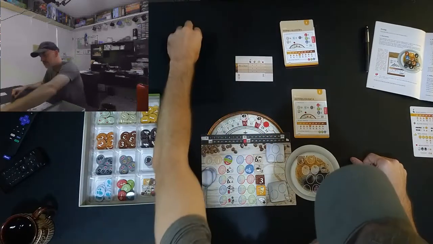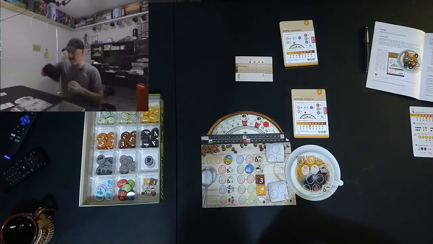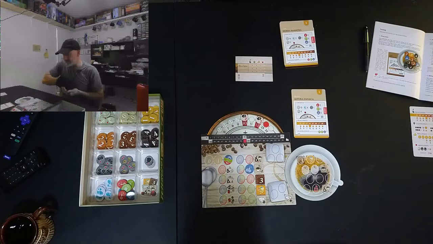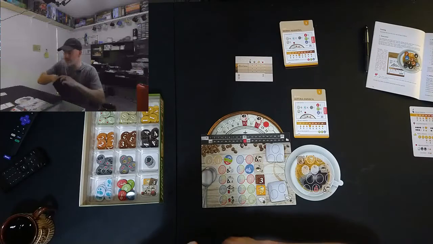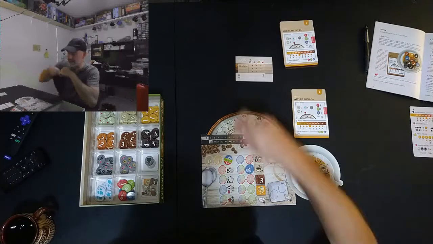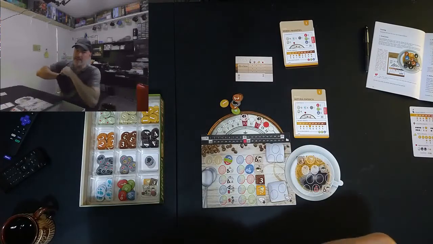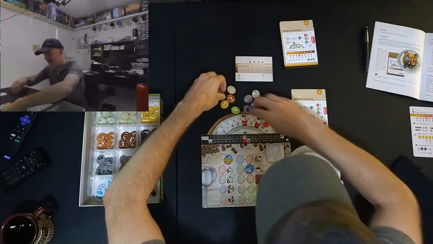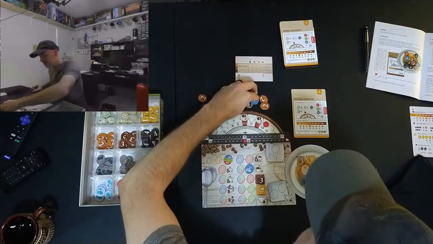Okay, so now we're on 13. Now I'm going to have to do some stuff this round, so I'm really hoping for some good flavor tokens that we can do some stuff here. So 1, 2, 3, 4, 5, 6, 7, 8, 9, 10, 11, 12, 13. Okay, let's see what we got. All right. Yep, 13.